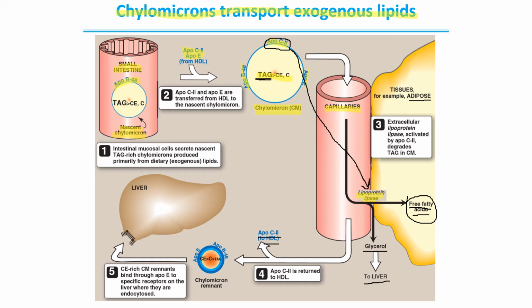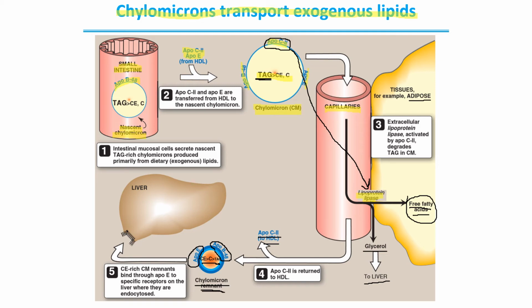So it goes back, and what is left is known as a chylomicron remnant. Now the things to remember is it has got two proteins on its surface, ApoE and ApoB48. The third one, it returned to the HDL molecule, and inside the chylomicron now TAG is in the smallest quantity. In the full mature chylomicron, it's in the largest quantity, but once it is broken down in the blood here in the capillary, now TAG is in low quantity and cholesterol ester is in high quantity, and this molecule is known as chylomicron remnant.